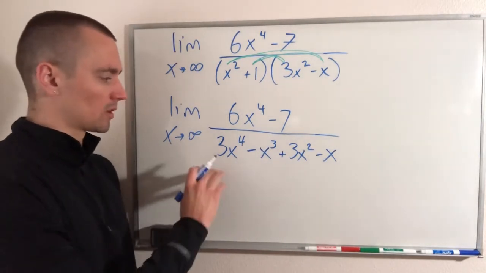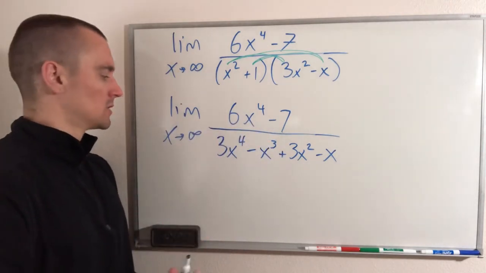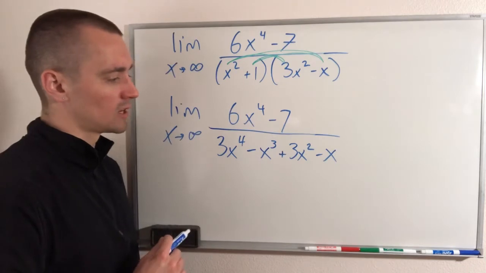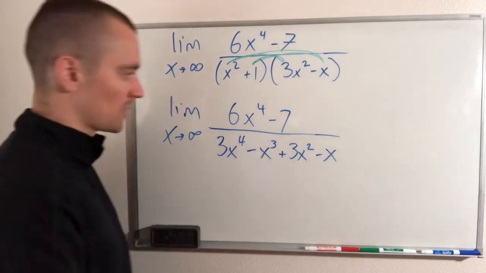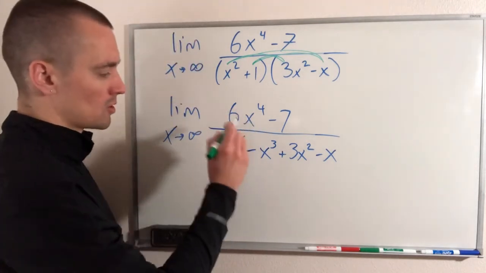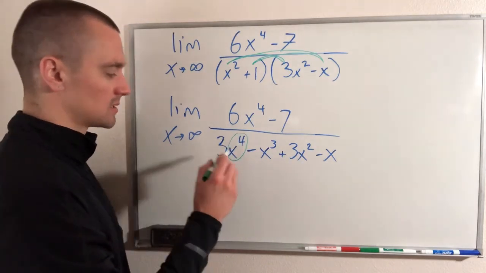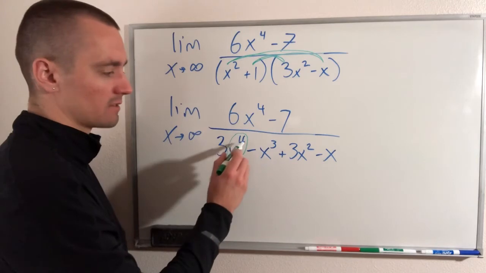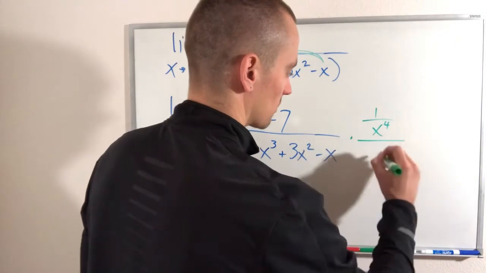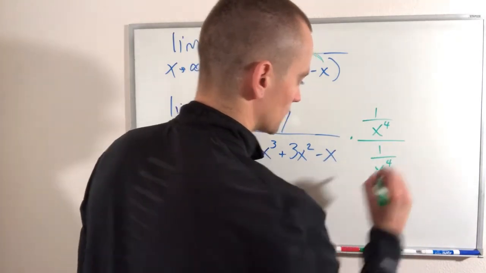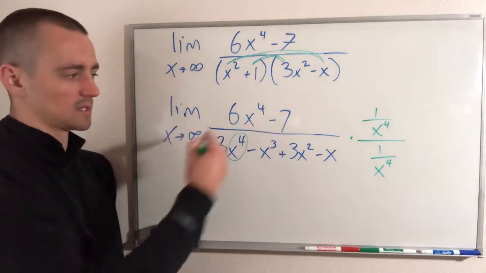And you can see more clearly that we have a polynomial on the bottom and the top, giving us a rational function. So now, when we're evaluating this limit as x goes to infinity, all we need to do is imagine multiplying both the top and the bottom of this fraction by 1 over the highest powered x term that we have in our denominator. Since the highest power of x in the bottom of the fraction is x to the fourth, we're going to multiply both the top and the bottom by 1 over x to the fourth. Because if we multiply the top and the bottom of a fraction by the same thing, it doesn't change its value. So this is going to be equivalent here.